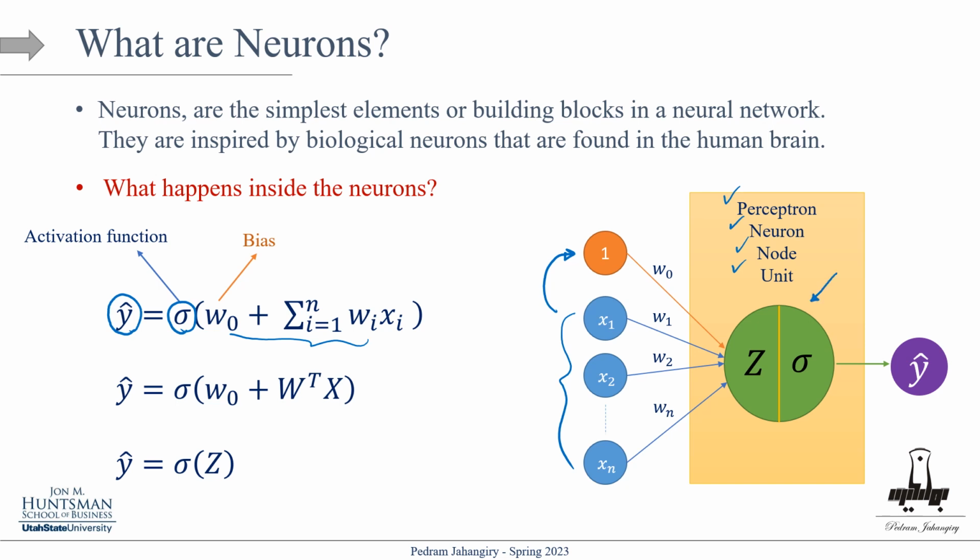So what happens inside the neuron is actually two things. We have two functions there. One is the z function, which is a linear function. The other one is a nonlinear function, which is the activation function. So we can say it like this. The perceptron usually consists of two mathematical functions: the perceptron's linear function z, and the nonlinear activation function sigma. So this is the terminology that you should know. But at the end of the day, what happens inside this neuron is very simple. Give me some inputs, I'm going to add some nonlinearity to it, and generate some output.